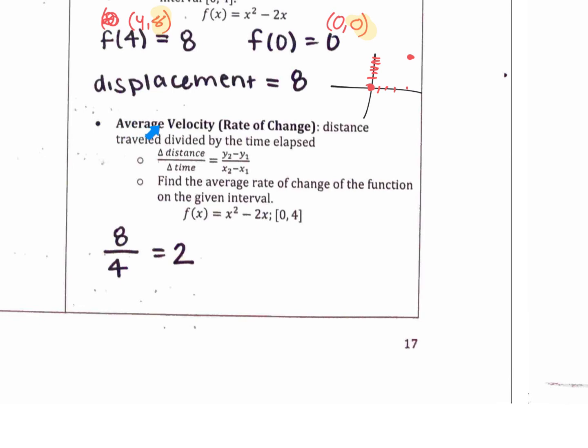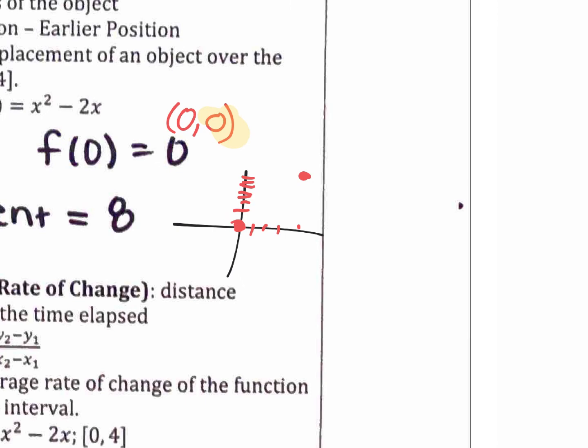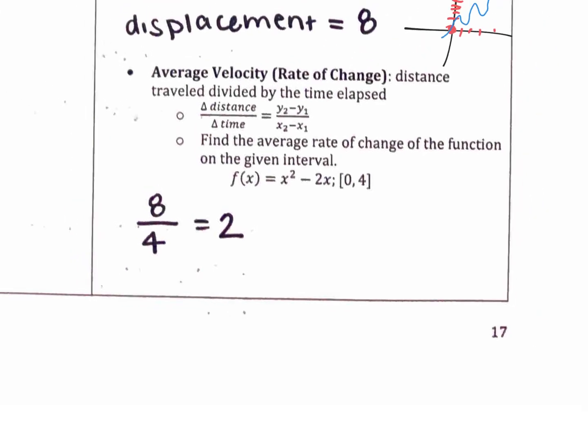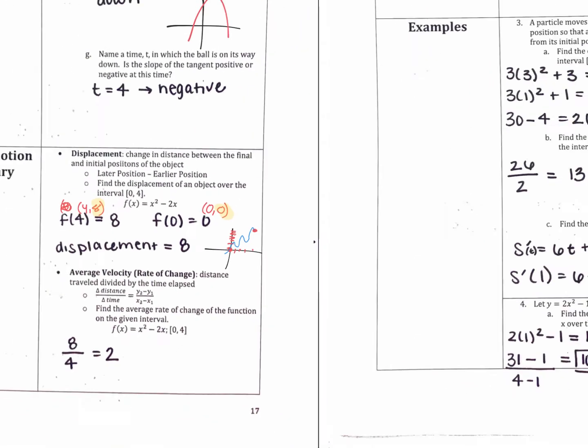Now, we say average rate of change because we're assuming to go from point A to point B here, we're just going in a straight line. That might not be the case. I might have taken a whole bunch of wonky, wacky turns to get there, at which point, I might be going faster, slower, forwards, or backwards. But if I traveled 8 units over the span of 4 seconds, we could get a velocity, which would be 2. Sorry, average velocity, I should have said.